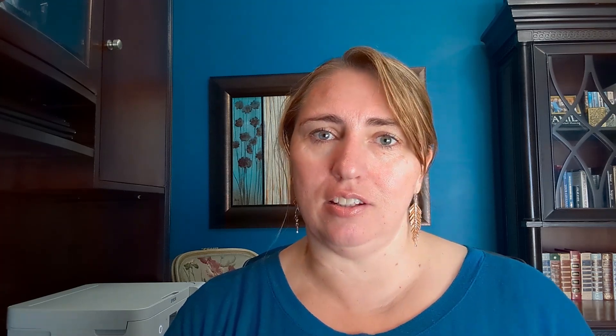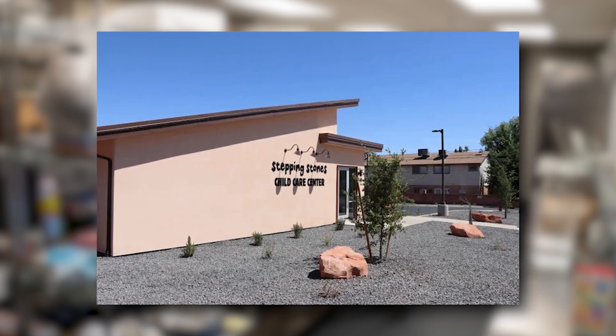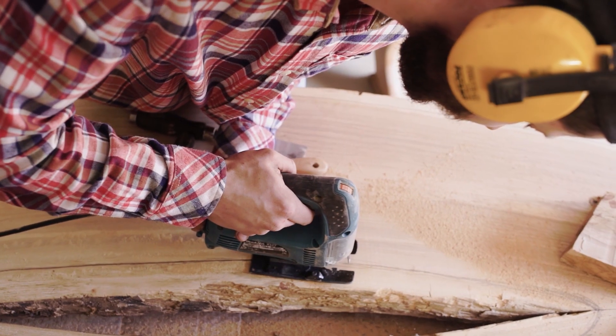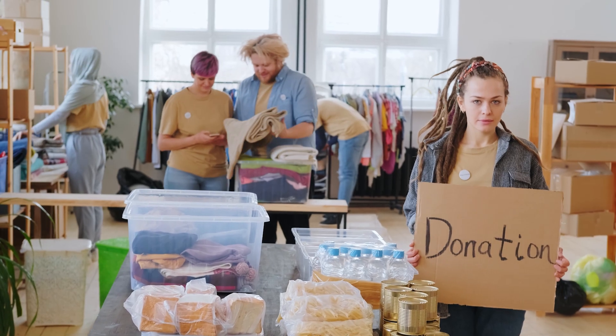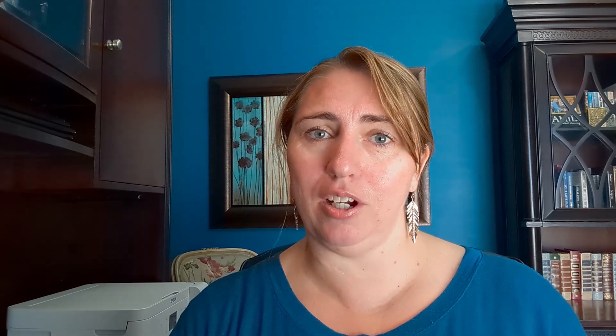Whether that's helping to serve food at the soup kitchen, helping at the daycare with the kids, helping with marketing, events, and fundraising, teaching life skills, helping people with using a computer, applying for jobs — you can donate things or help sort donations. They have an email list you can get on, and you can also give them a call or go to the website.